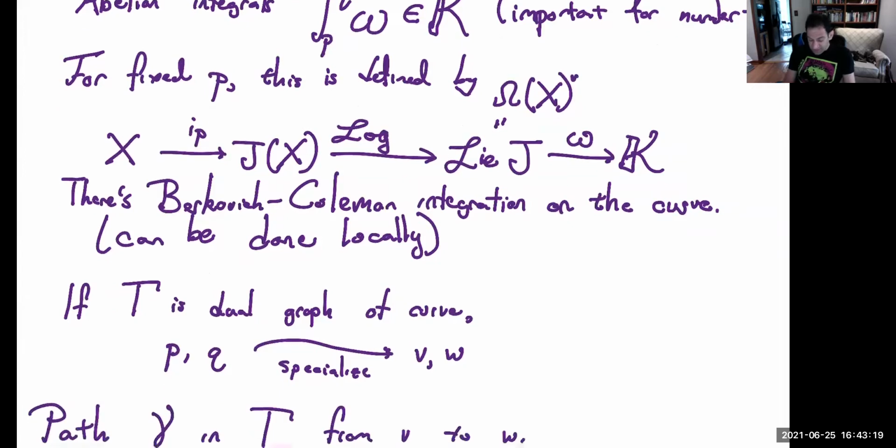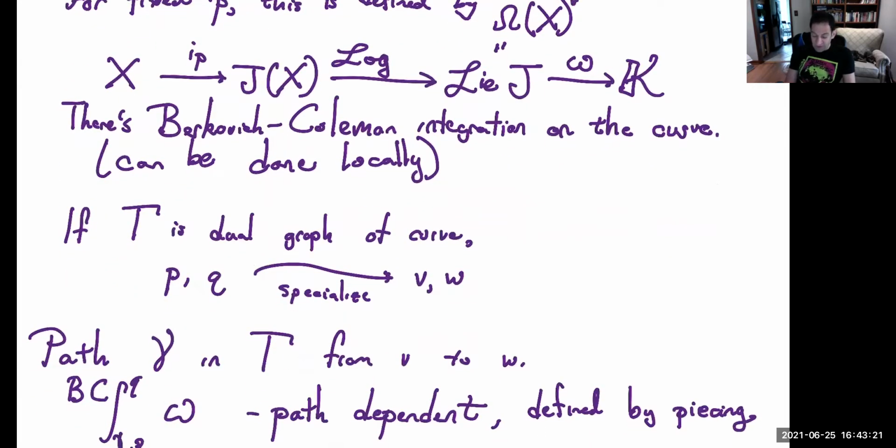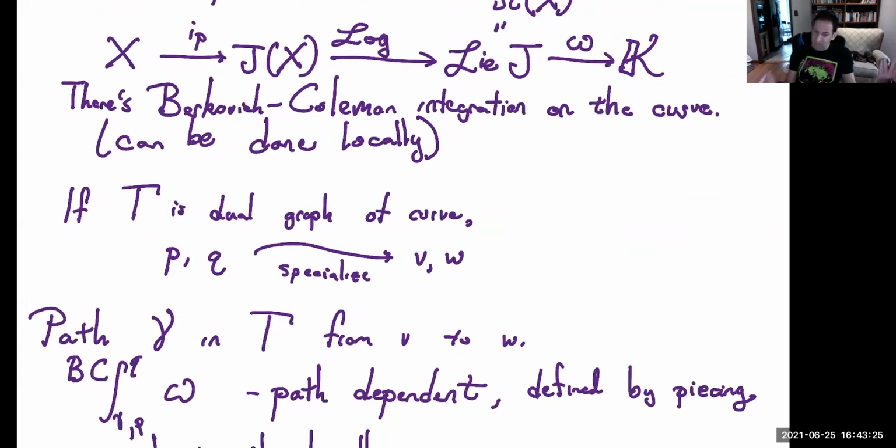And it was the insight of Coleman that you could do this integration locally on the curve. And this is done through so-called analytic continuation by Frobenius, or the Dwork trick. And that was a pretty amazing insight. And I'm going to talk about an extension of this integration theory to bad reduction curves. It was given final form in Berkovich's book on p-adic integration, although there are hints of it in this paper of Coleman and de Shalit.